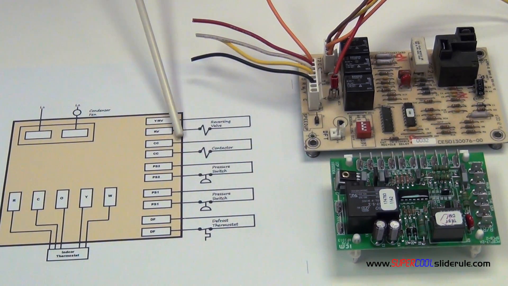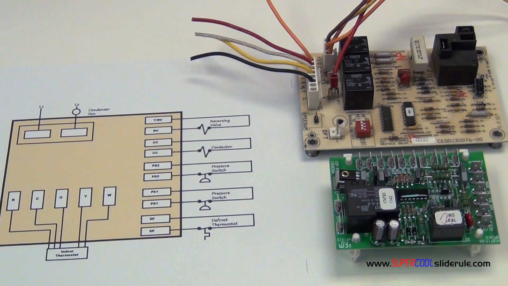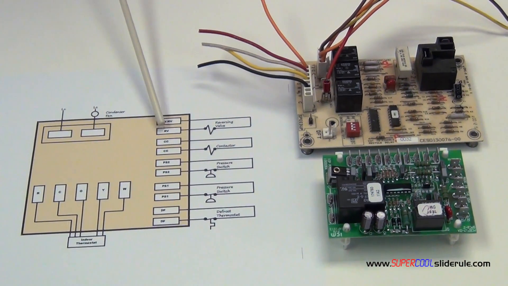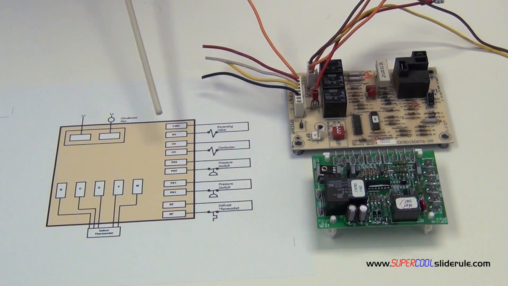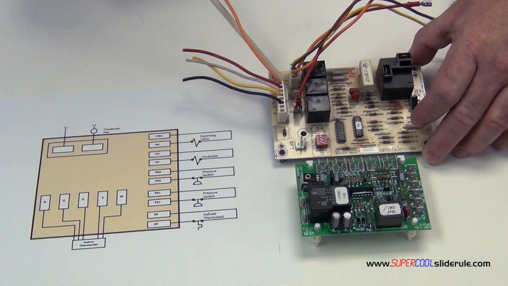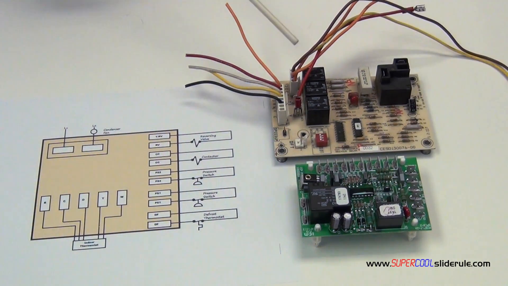Next, our terminals are the contactor that controls your compressor, and then on the very top on this one we have the reversing valve. Now on each one of these, on this board for instance, we would have to look at the wiring schematic diagram to figure out where the appropriate wires for that are.